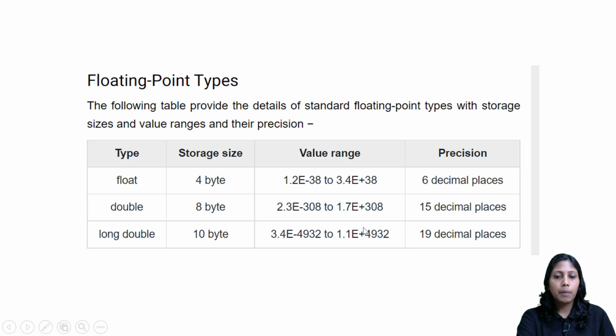Of course, don't use a double type variable unnecessarily. You can see the storage size is 8 bytes. It is necessary only if it is important and you want 15 decimal places of precision for a certain value; then you are supposed to use double. The storage size is of course a double of the float, so almost 8 bytes. Then one more, we have long double, which is the biggest one, and here we are able to get more decimal places of precision.